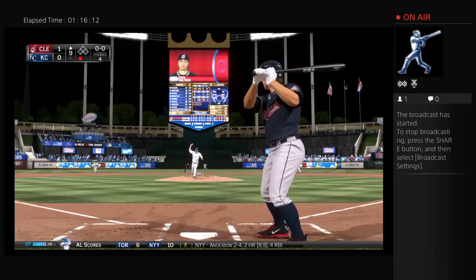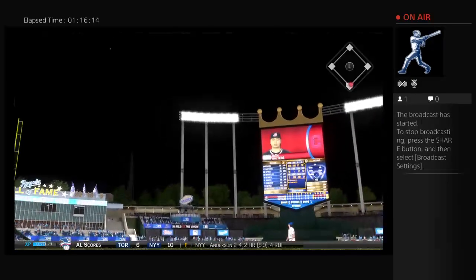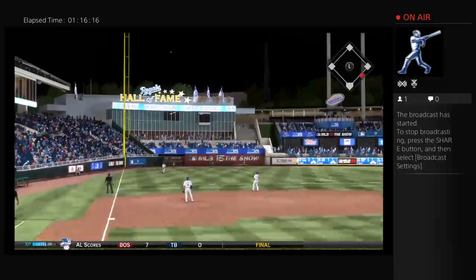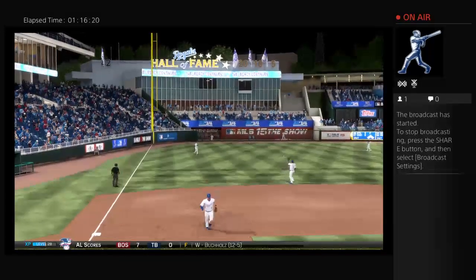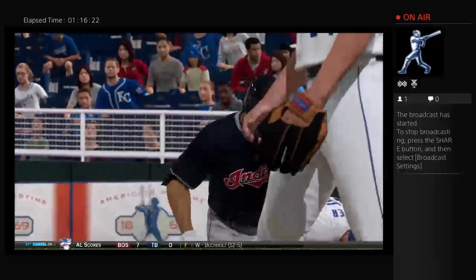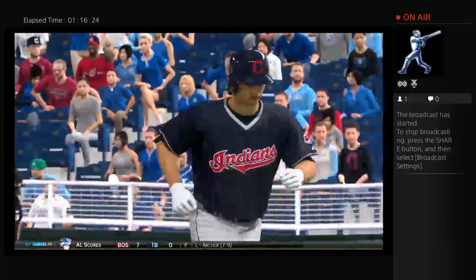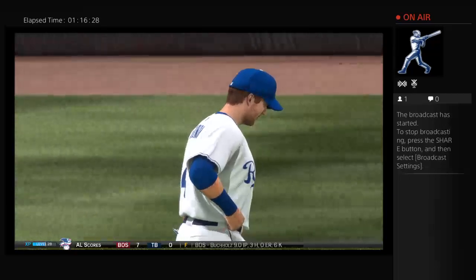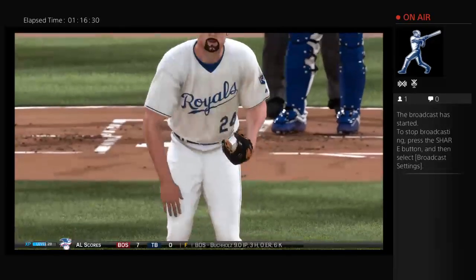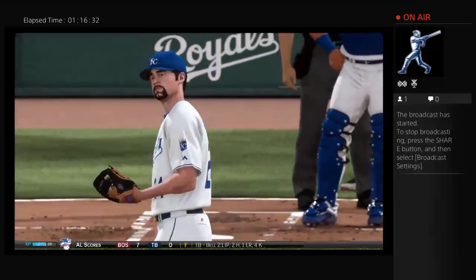Into the box, Zach Walters, as he swings at the first pitch and lifts a fly ball out to left field. And the catch is made there, 2 gone here in the ninth. Well, you know, he had the right idea up there, so at least you know he's thinking. He tried to go the other way with this ball, but he got under it just a little bit, and it's an easy play out there in left field.